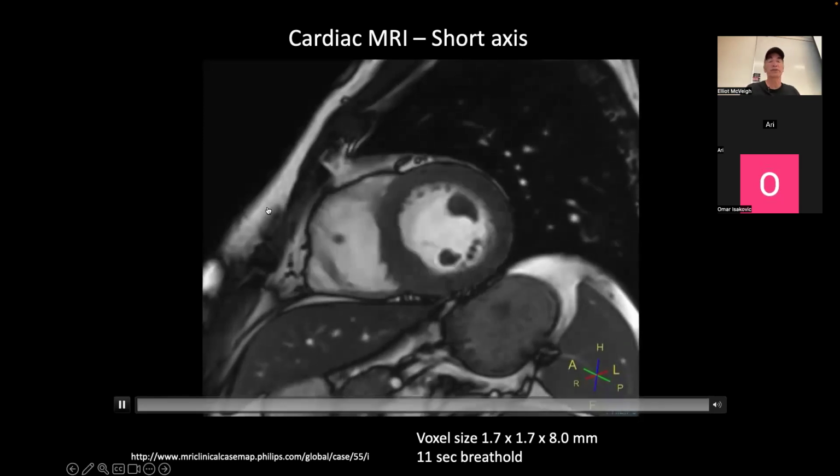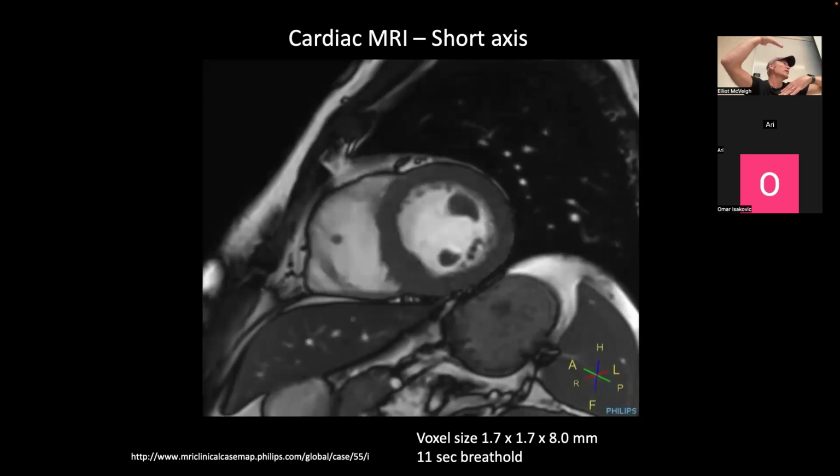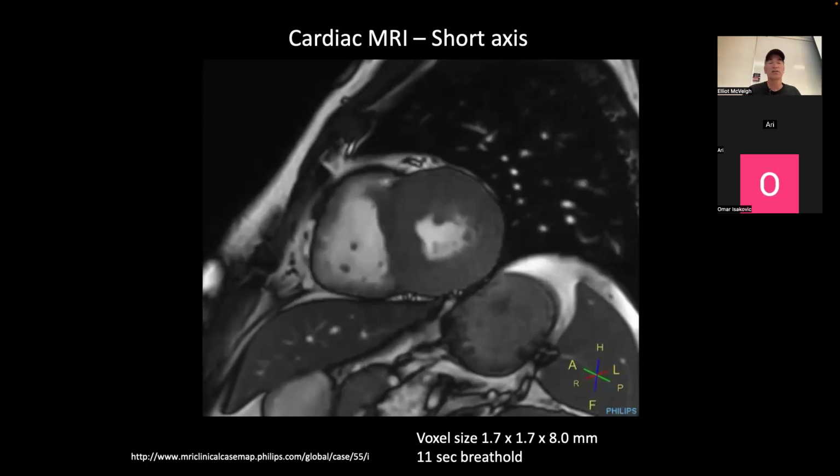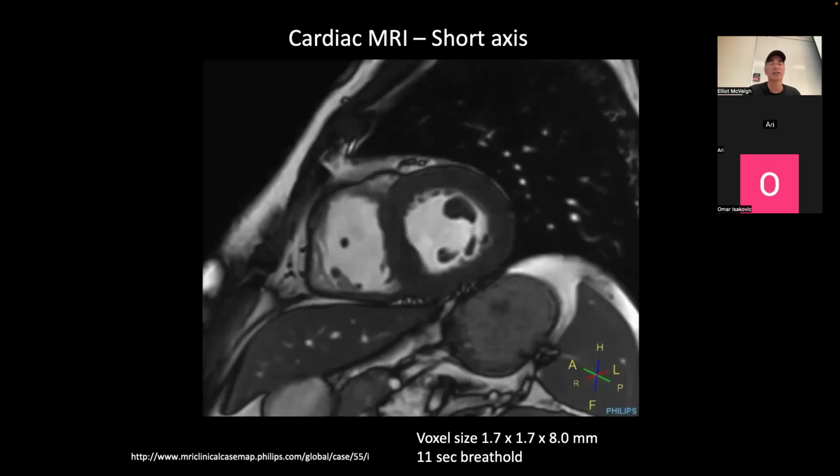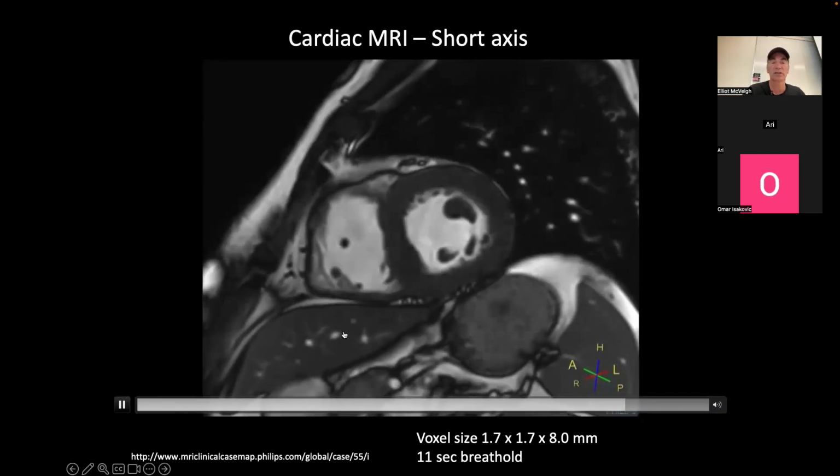Along here, the bright stuff is fat. This is fat, all this bright stuff. Interstitial fat here, this is fat. This is their liver, right? These are lit up because the blood is flowing into the slice from outside the slice. So basically, the magnetization, you get the full-on magnetization each acquisition.